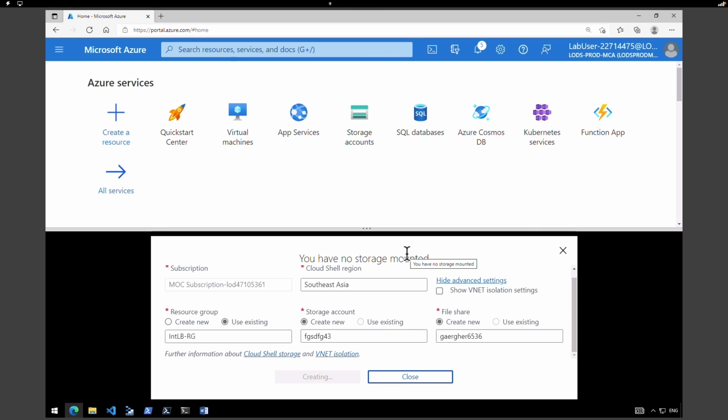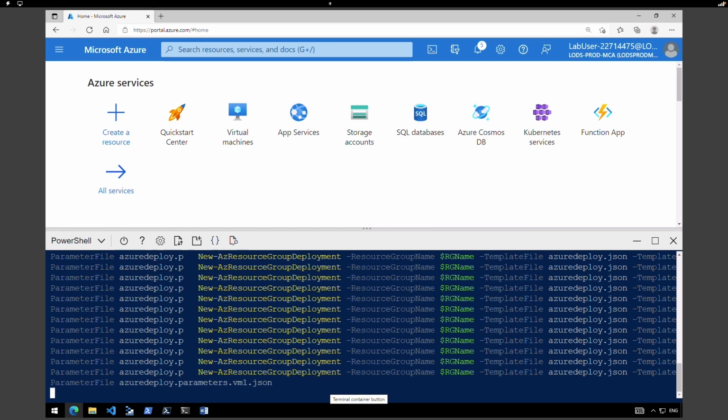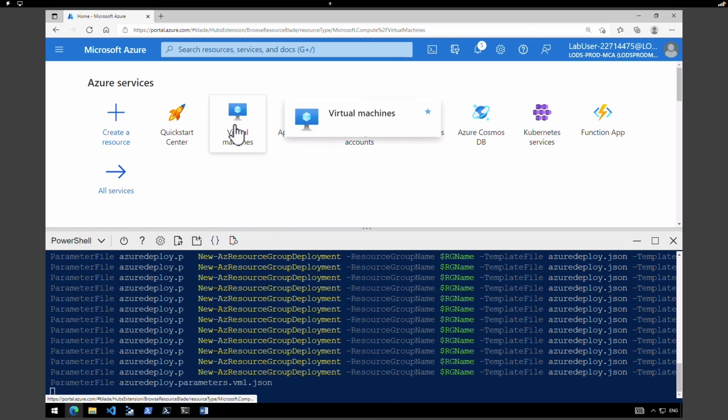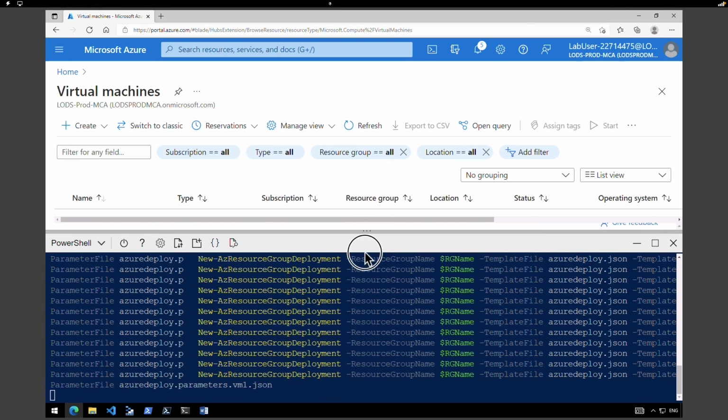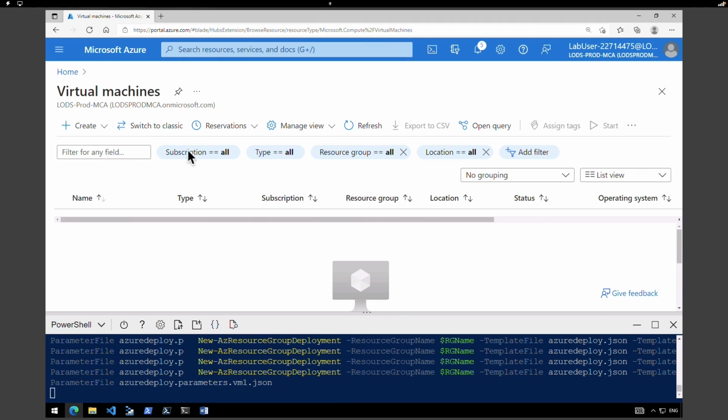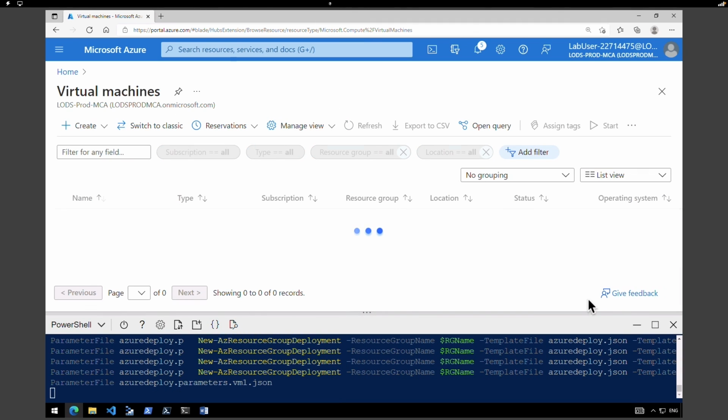Now let's go and create backend servers. To create these virtual machines, I'm going to run a script to quickly deploy 3 virtual machines for this lab exercise. I just executed the command to deploy these 3 virtual machines. This is going to take a while, so I'm going to come back later. We're going to go to the virtual machines tab and keep an eye on whether we are able to see these 3 virtual machines, and we'll come back to this later.